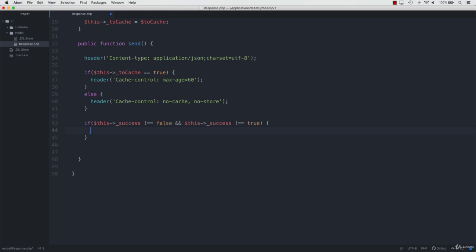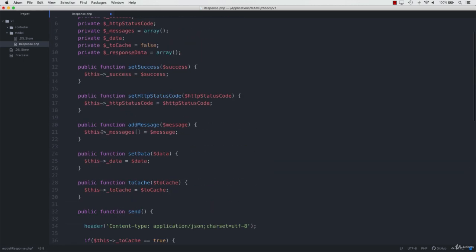PHP has a function to set the HTTP response code, and that is http_response_code. Because this is an error response, it's a server error basically, because something has happened that's caused the response not to be valid, we'll say it's a 500. The 500 code is server error, if you remember rightly. Actually, before we start building this, we can use this if statement to build up any other variables that need to be set for a successful response. So instead of having multiple ifs and multiple standard responses, we'll just have it all included in this.